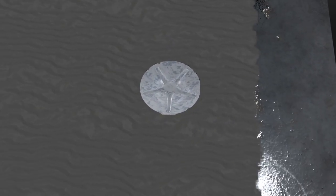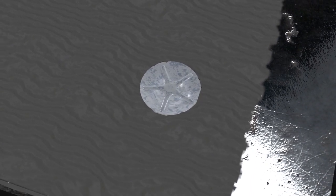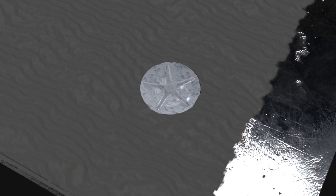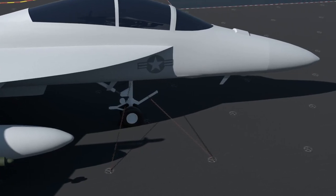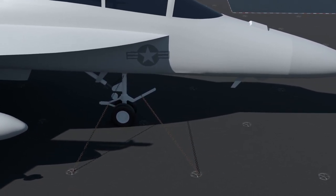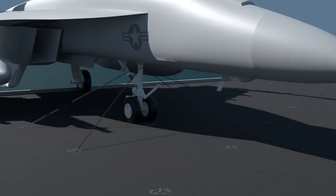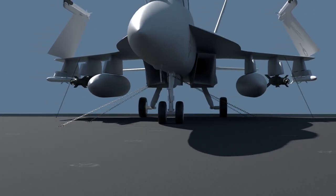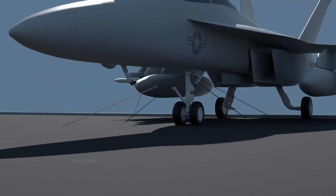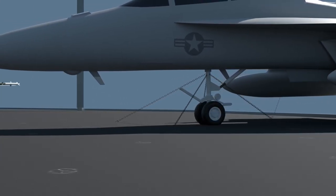The whole carrier's deck is covered with shallow bowl-shaped depressions with crossed steel bars across the top, called tie-downs or puggies. They provide an anchor point to chain aircraft and other equipment to the flight deck whenever they are not under the positive control of a pilot or a brake rider. This is a safety measure in case the ship runs into rough seas, preventing aircraft from sliding. They are constructed flush with the deck so that when not in use, they do not turn into speed bumps.